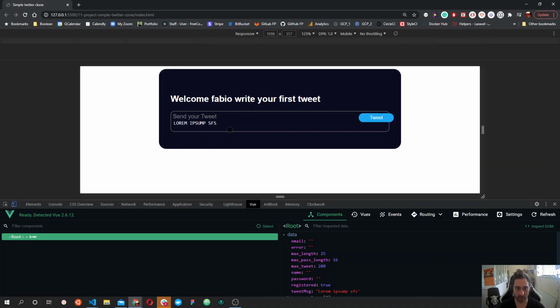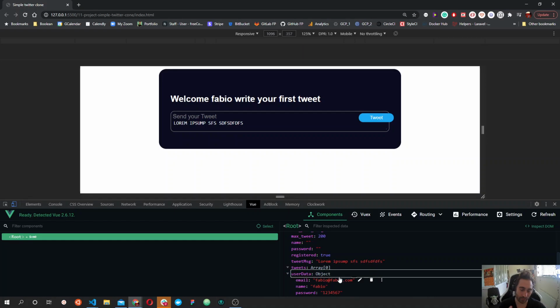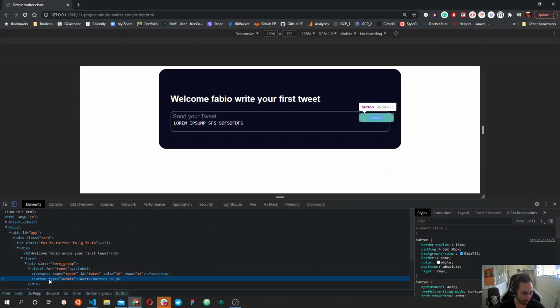We still have the user data that we typed before, because when we execute our application, the local storage takes the information that we stored previously after the registration and then populates the user data object for us. So this works.